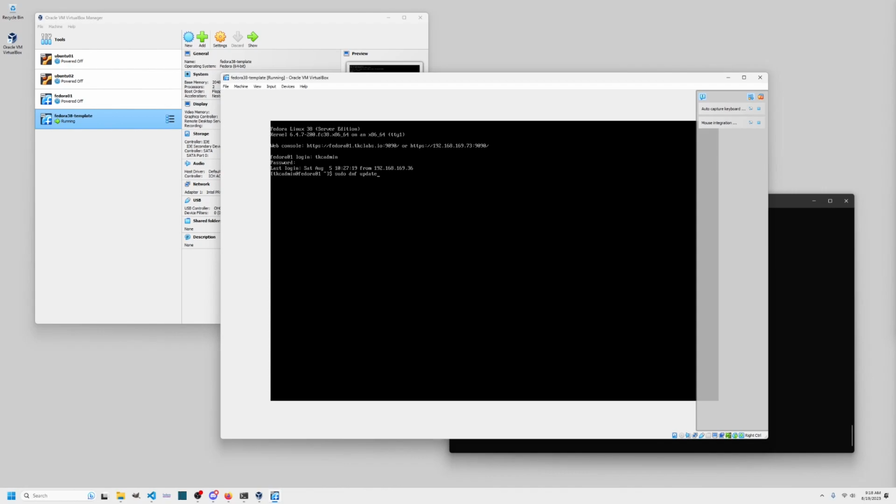This is the DNF command, the package manager on Fedora-based stuff. It's basically the upstream of yum right now. Yum, I don't know if they're going to keep that name for the long run or not, but they're very similar commands. If you do dnf update on Fedora, you would do yum update on like Red Hat 8, Red Hat 7. Ubuntu is totally different. It's apt.